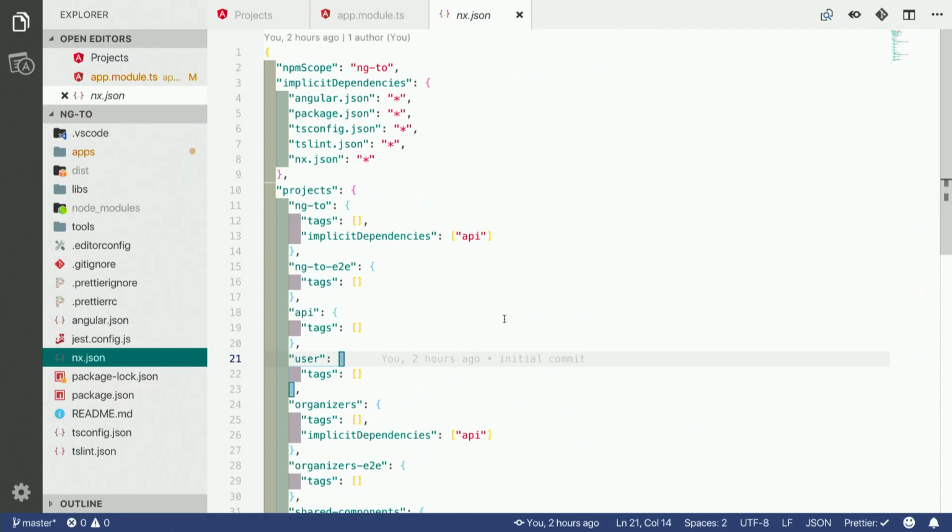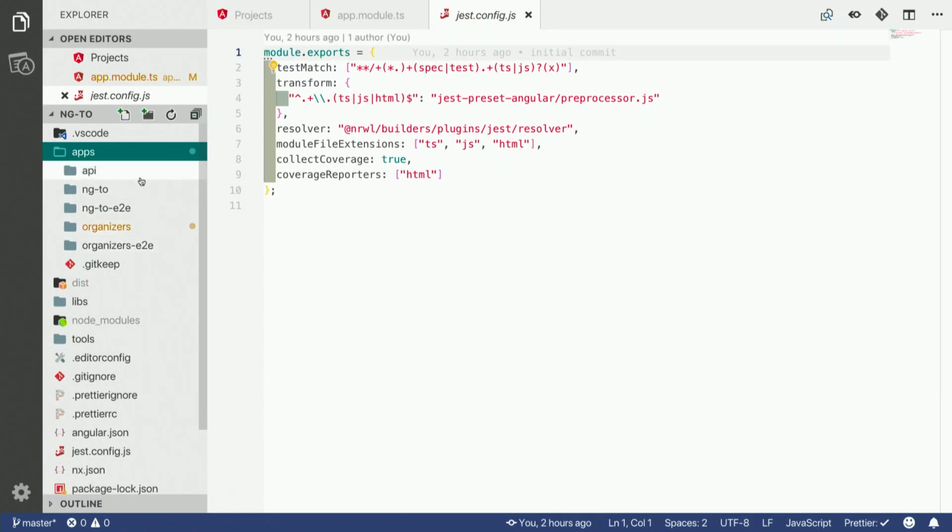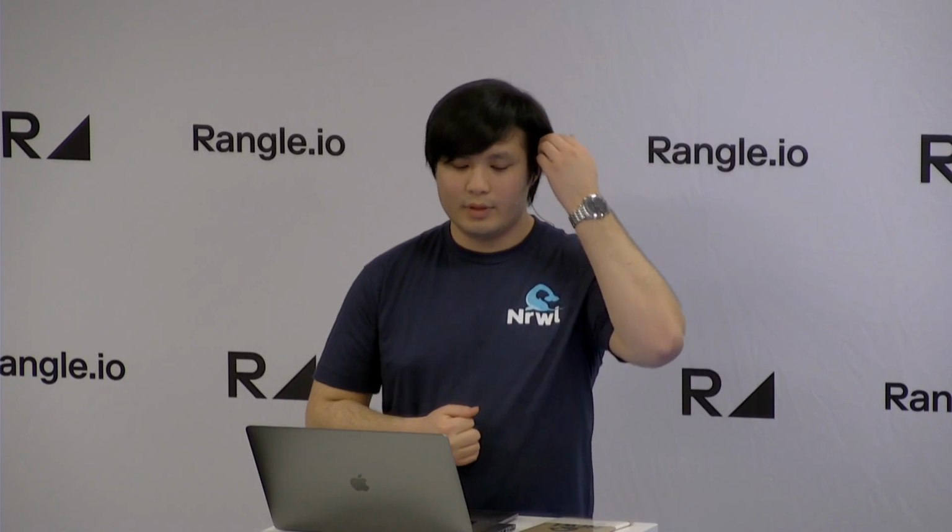This is how we're going to go through it. I'm not going to go through every file in here. We have a jest config, showing you that we use jest. And then we have a bunch of apps. So this is an Angular Toronto app, maybe that the organizers might design or something like that. NGTO is maybe the front-facing app, maybe a home page for the meetup.